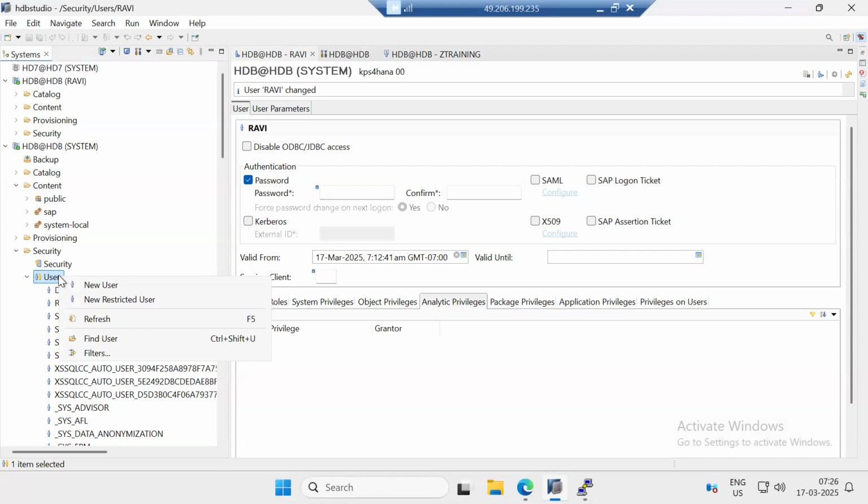So like this, we can create the users. Then we can also put the restrictions here. There are two types of users we can create. One is technical users. Technical users means those who work at the database level.